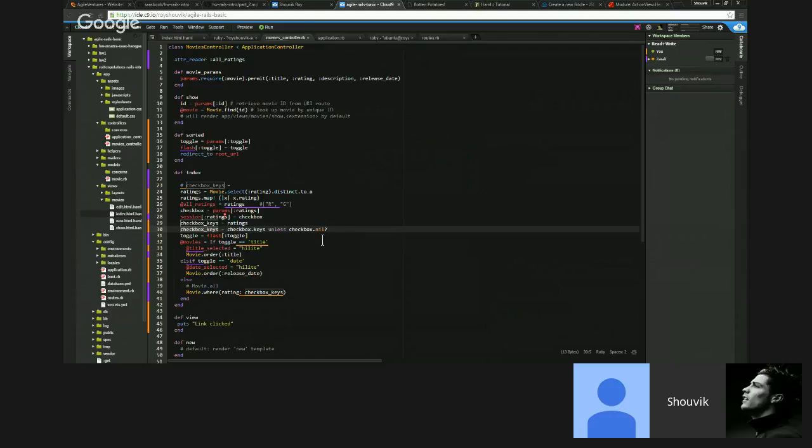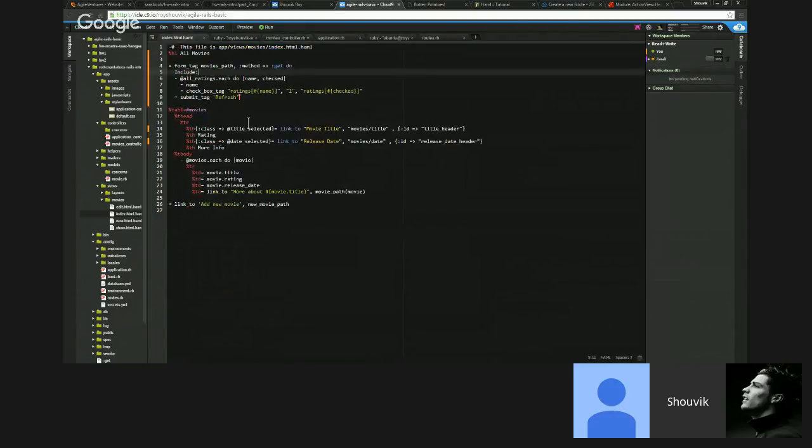Yeah, so I think this depended on the way that it's sending the ratings. If you go back to the HAML file, the ratings originally, if you look at the first value in ratings, instead of name, it was just the value itself, right?